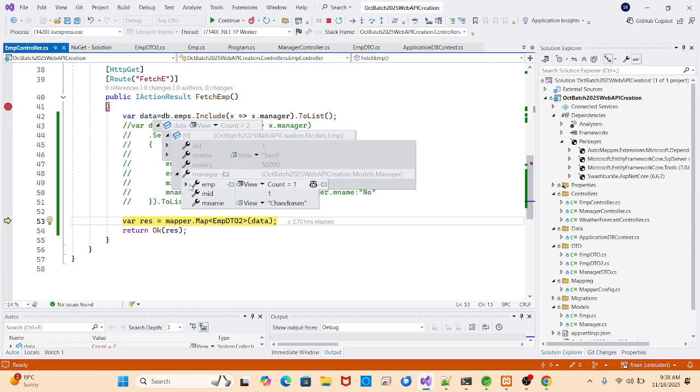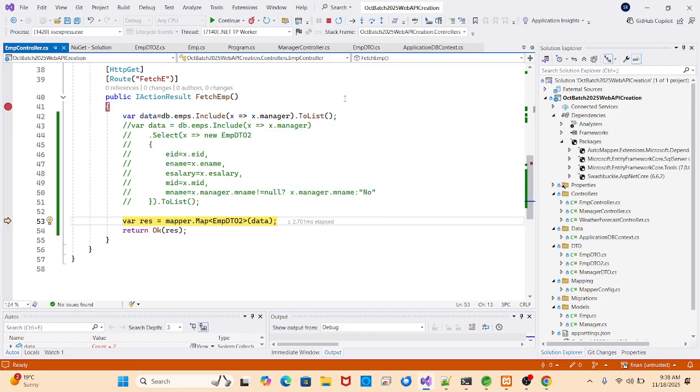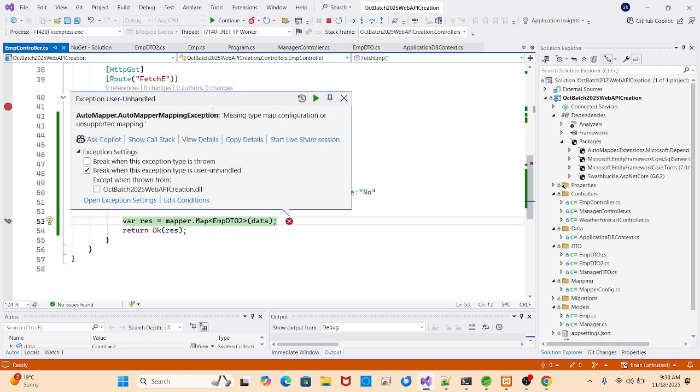Inside the reference, many references are passed over there. Okay, and now when I pass this result, there is the missing type configurations. The configuration we pass here.